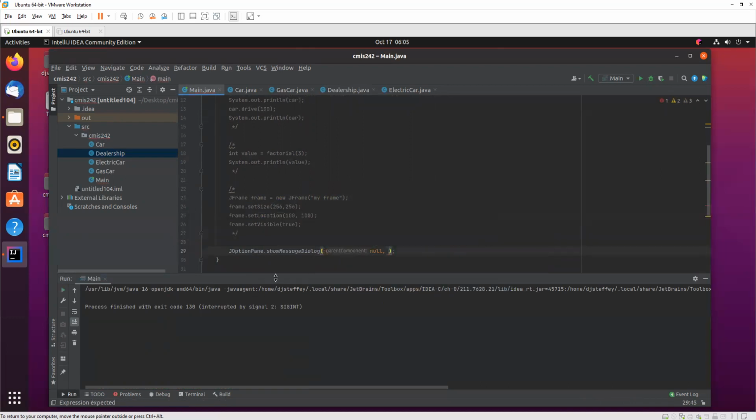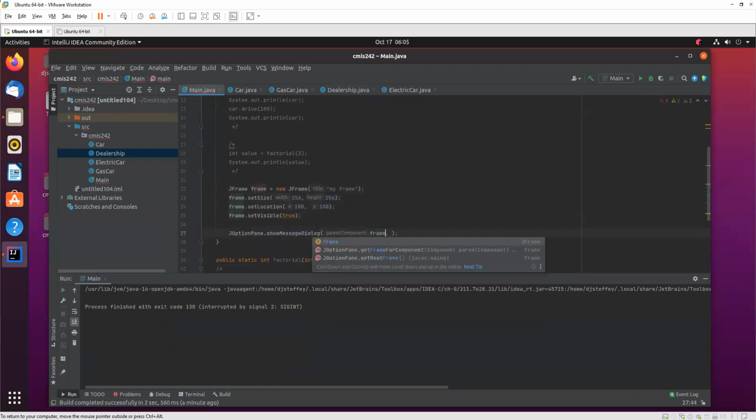We're going to say null, meaning it doesn't have a parent. If we wanted to, we could make this frame the parent of it. And actually, let's do that. So we'll make this frame the parent of that pop-up message. We also need to give the message. This is my message, and the title of the pop-up box. My title.